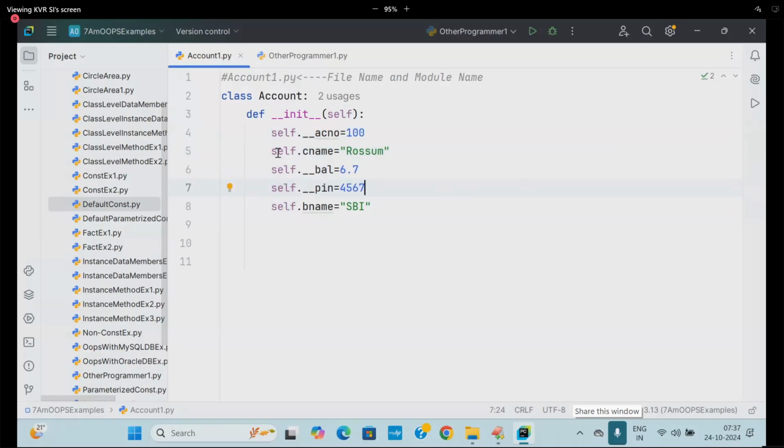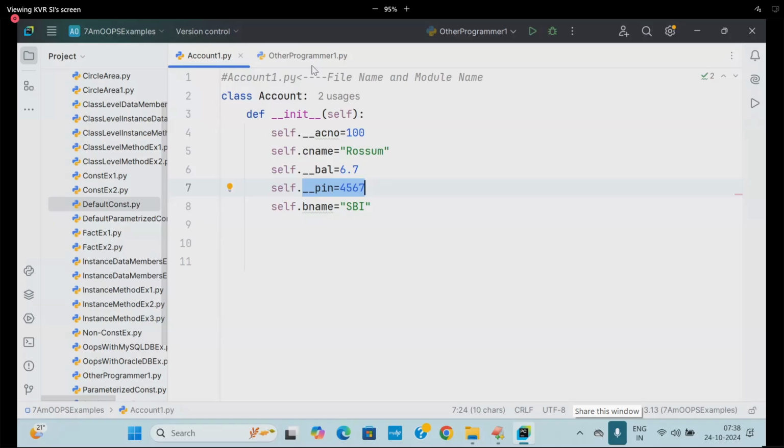Customer name. If you are asked your name, there is nothing wrong in telling your name. Nothing wrong in telling your branch name also. In a branch, lots of customers are available, like you, so many people are there. But don't tell your account number, don't tell your balance, and don't tell your PIN number. So in my class, what are the secured things? I made it, right or not?